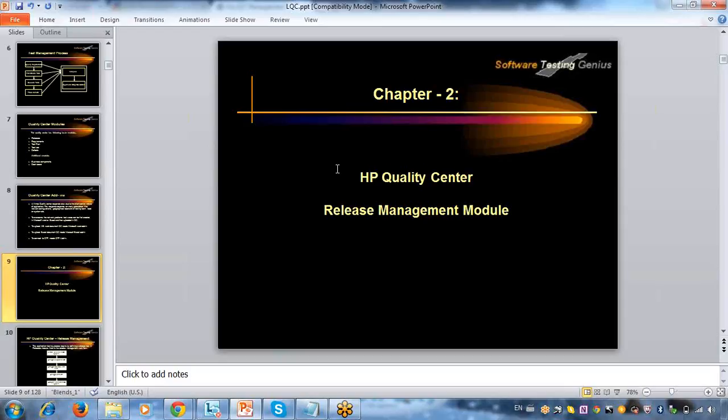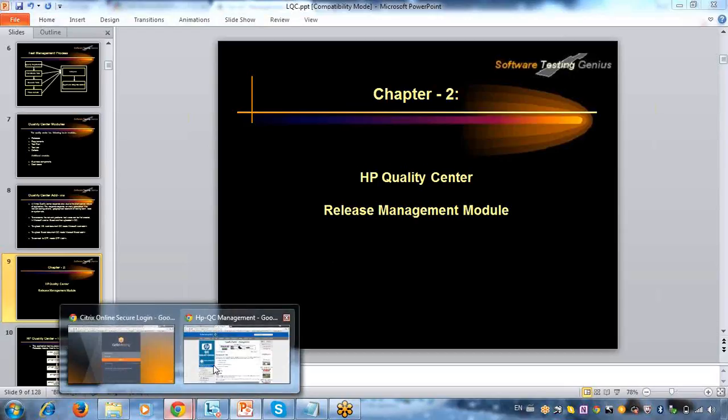Quality Center has modules called Requirements, Test Plan, Test Lab, Defects, and Reports. We will try to understand each and every module. Before going to that, let me show you.